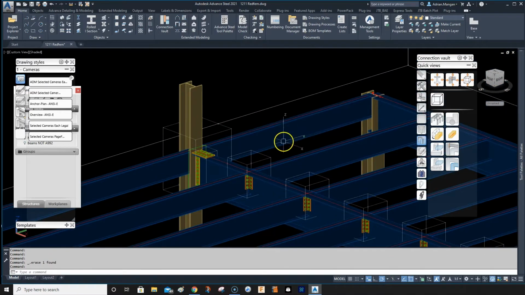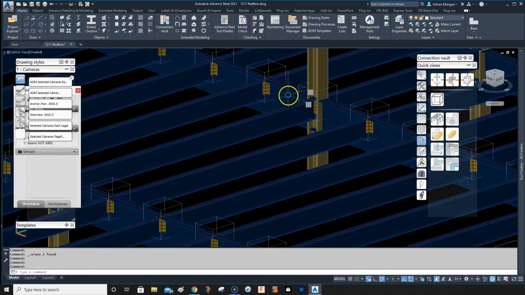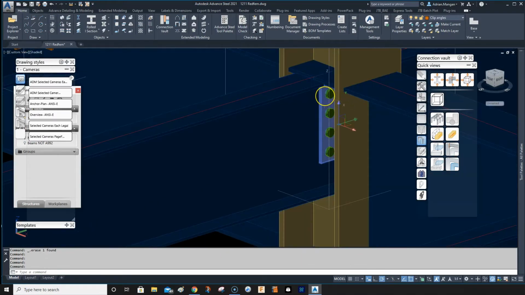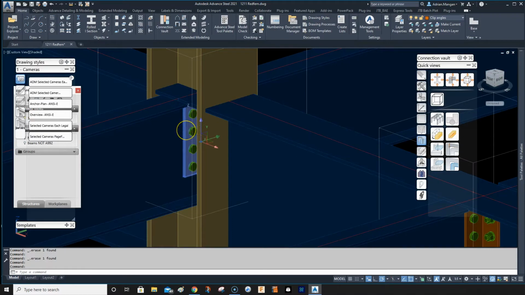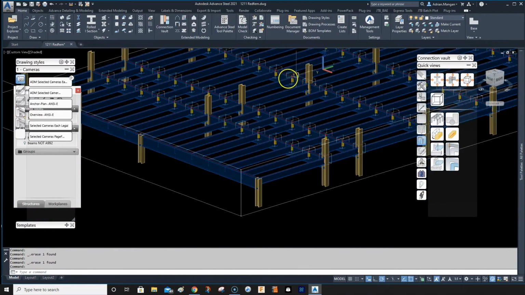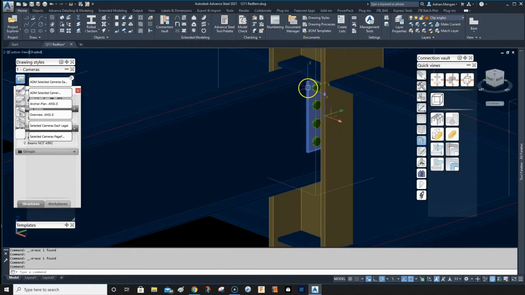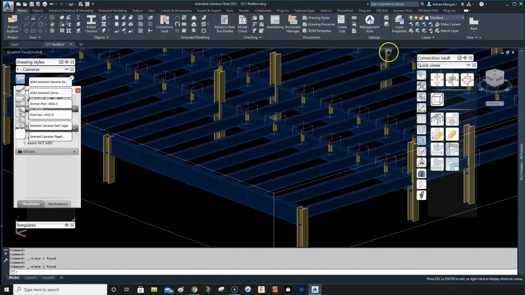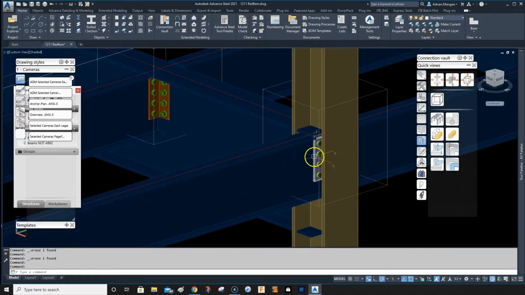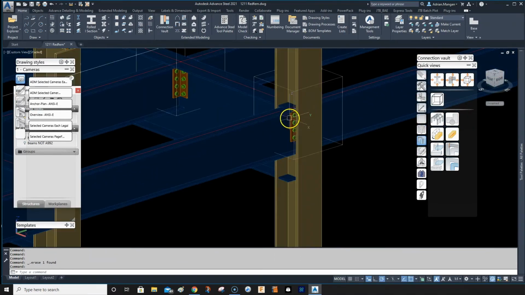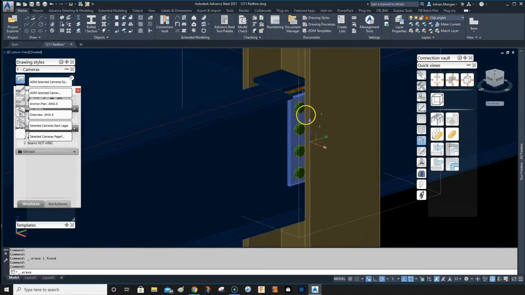It's not a perfect tool, it doesn't seem to be, but it's still easier to delete these than to add them all. So you can see I'm deleting two connections here, 1, 2, and same here, 1, 2, and that's good, and 1 over here because there's only one beam making it into the column.